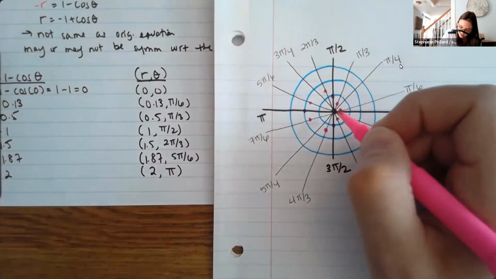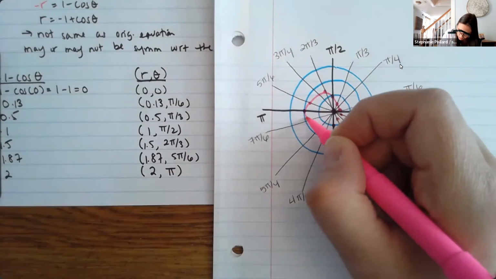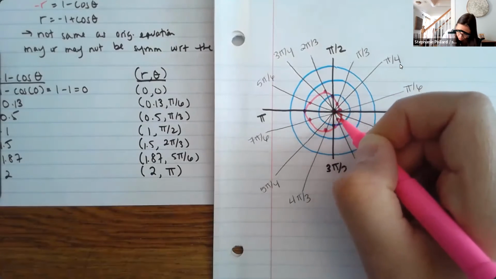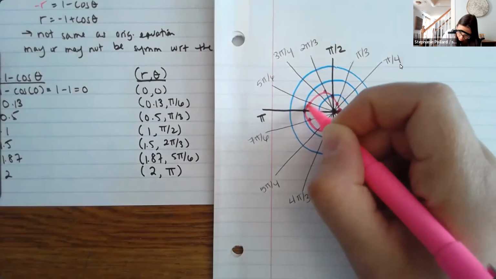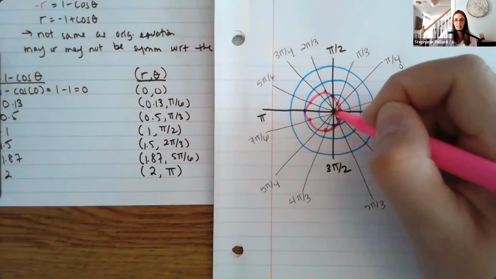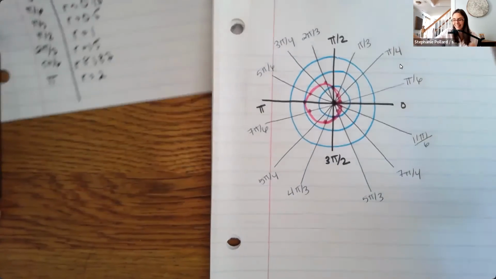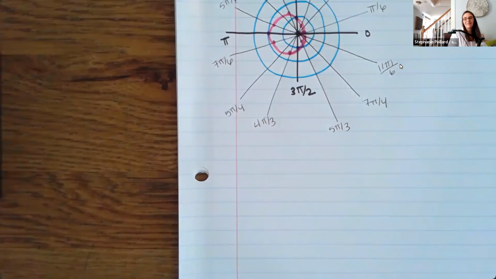Now, not the best picture, but we're going to go ahead and connect those points. Don't forget you started at 0, 0. So you're actually kind of going in and circling out and then back in again. Now, this is not quite a circle because it actually pokes in here at 0, 0. So let me show you what it looks like when you have technology and you're not just doing it by hand.